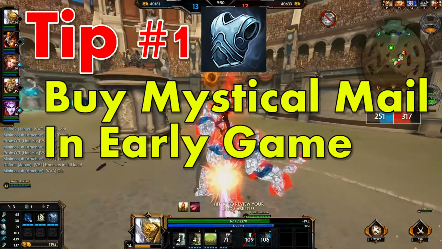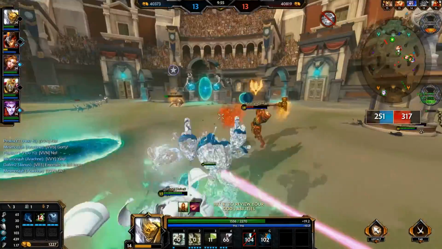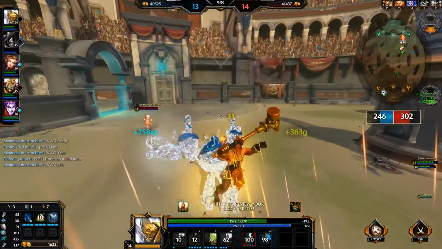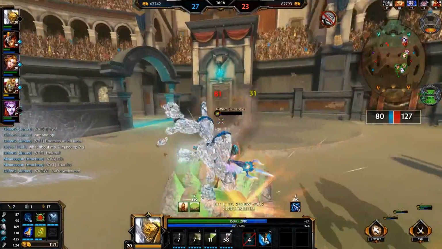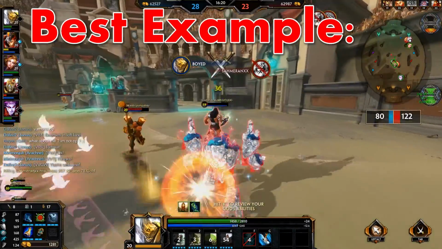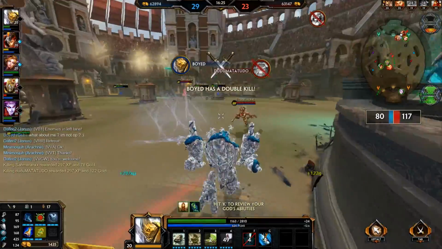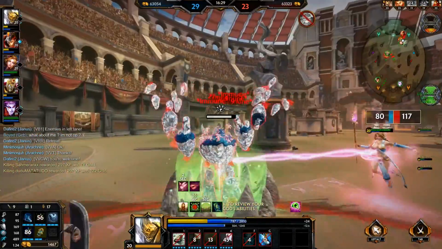Tip number 1. Buy Mystical Mail in early game. So the Mystical Mail is basically one of the best items that you can get for Geb, especially in early game. Mainly because the Mystical Mail provides 40 additional magical damage on enemy gods who are close enough to Geb, or any god basically. And let's not forget that Geb is a melee guardian, which means that he has no ranged attack and he attacks with his hands, and when he attacks the enemy gods with his hands, the Mystical Mail will be providing 40 additional magical damage to the enemy gods.